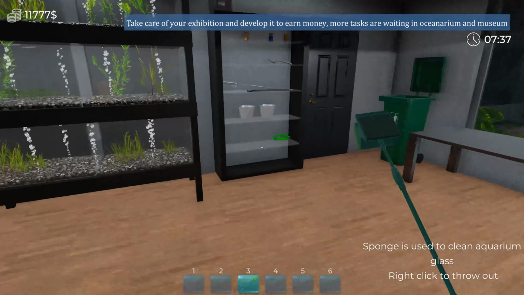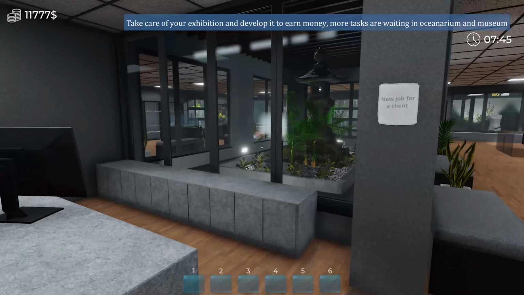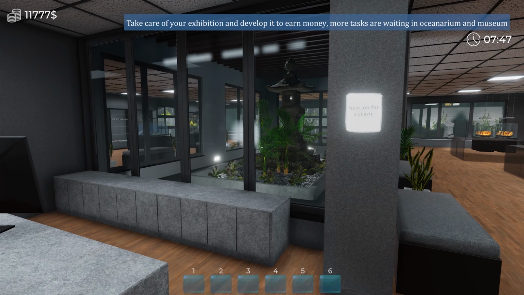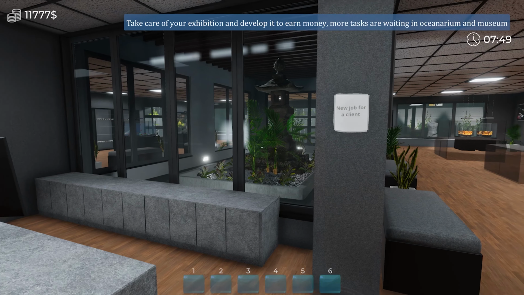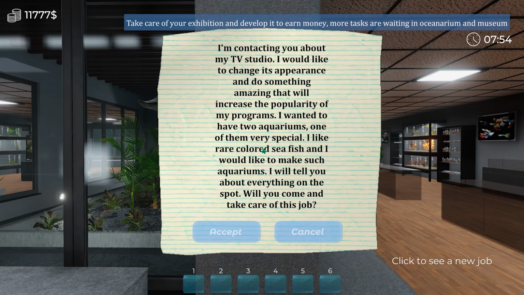And then we did the client job, where we went onto the island to build the bar, the pier, fix the yacht, and then build two aquariums, one for seawater and one for freshwater. Remember, the seawater looked very nice, but the freshwater looked absolutely horrendous because it was all clumped up in the middle. But anyway, here is our new contract.